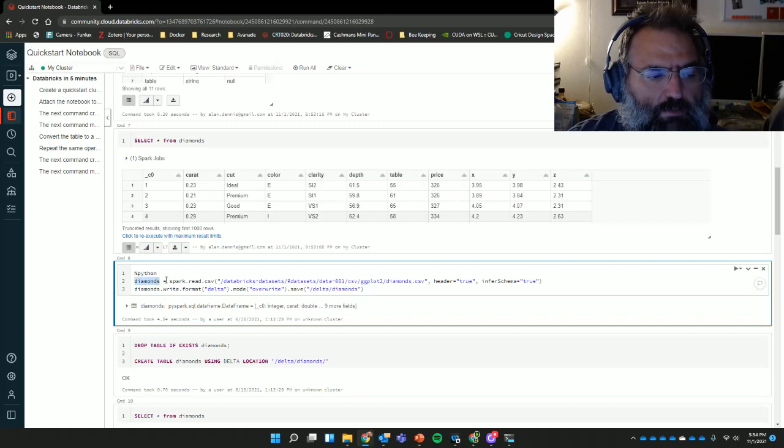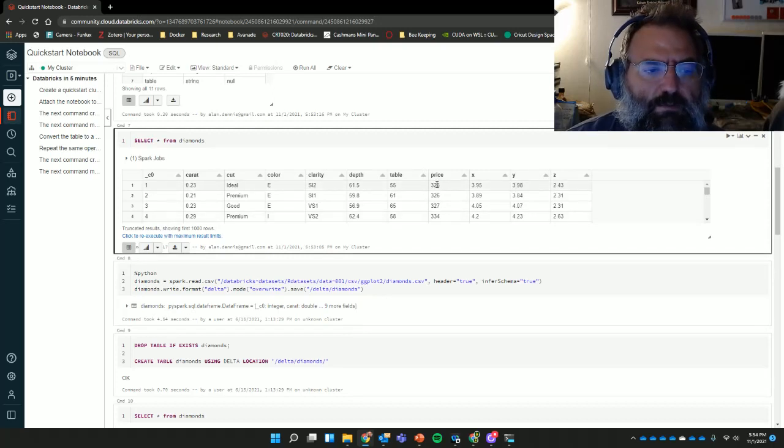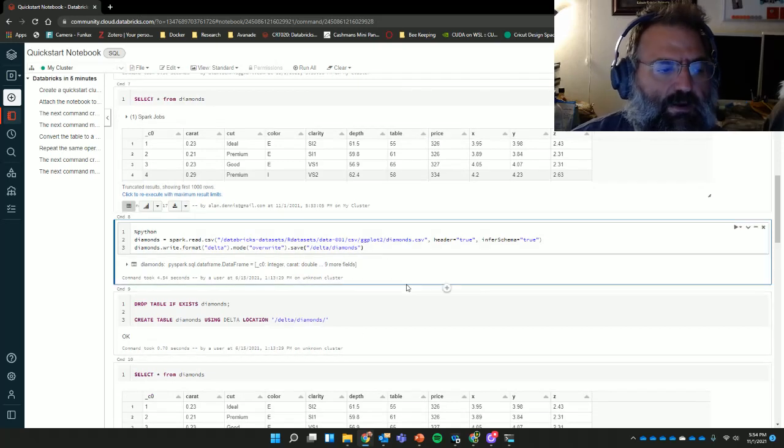What we're doing here is we're reading a CSV using the explicit spark.read.csv. You give it a path to the CSV, happens to be a set of data sets that are out there for us to use by the good people at Databricks. You tell it that there's a header, and we also tell it to infer schema. What those two things do together is say the first row is going to include the names of the columns. Every row after that should be looked at to try to figure out what the data type is. And the way that it'll do that is try to figure out, well, is it a double or floating point? Is it an integer? If neither of those two things are true, then it's probably a string. And there may be some other slight variations, but that's the basic idea.